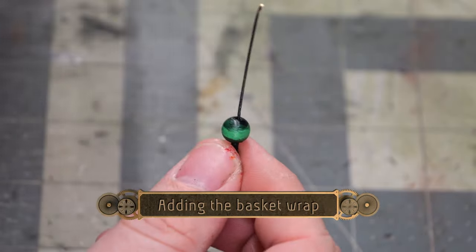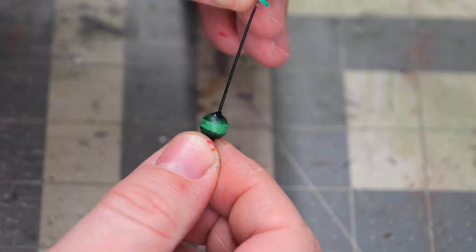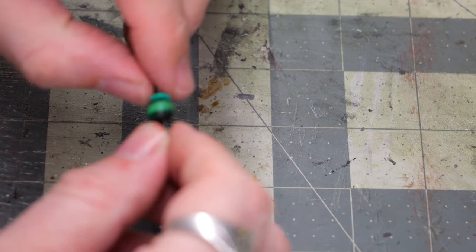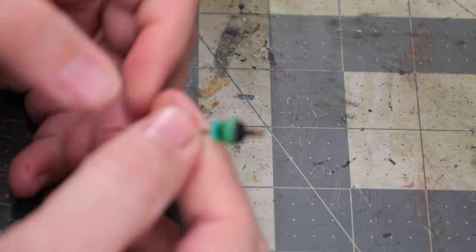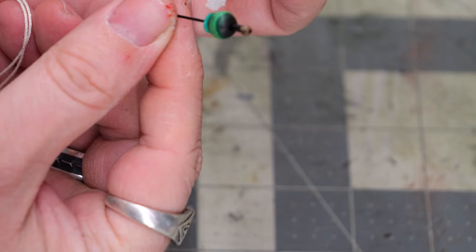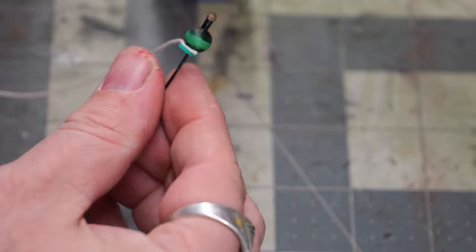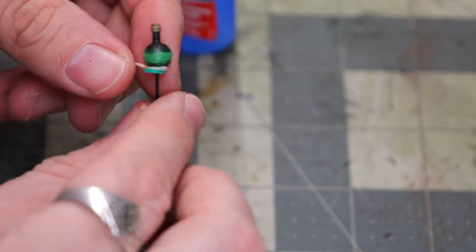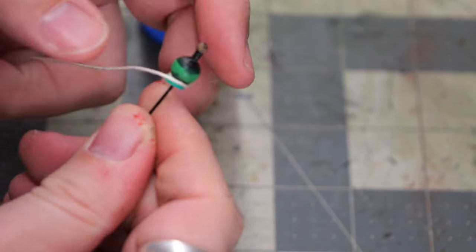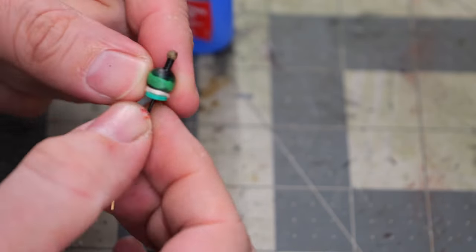Now to kind of create a little bit more of a spiced wine bottle appearance, we're going to create a basket wrap for the bottle. And I'm going to start that by attaching a little rubber spacer to the bottom. Then, using some fairly thin string, I'm going to kind of tack that in place with a drop of super glue. And then, once that's set, I'm going to start wrapping it around the bottle and continue about halfway up the bottle.